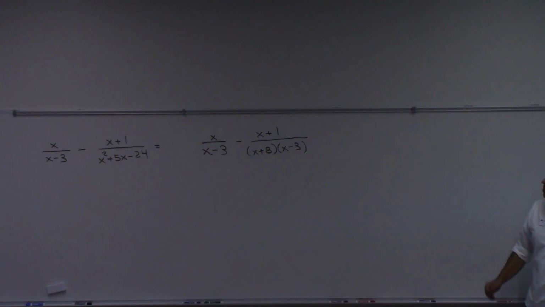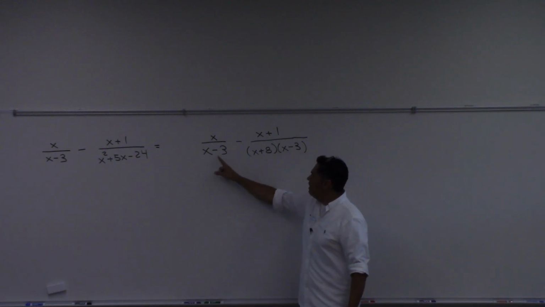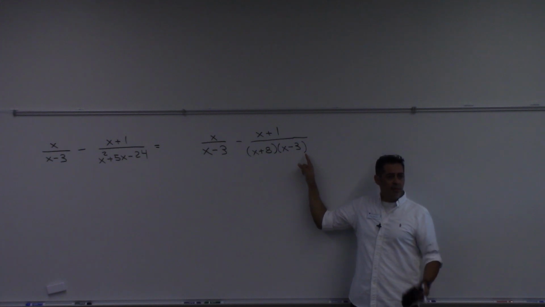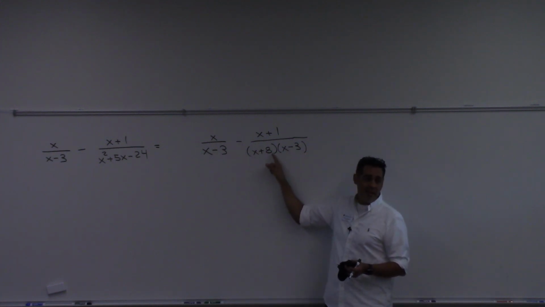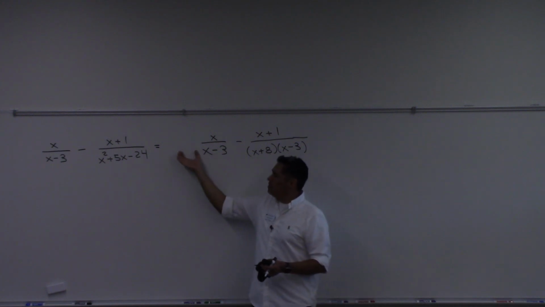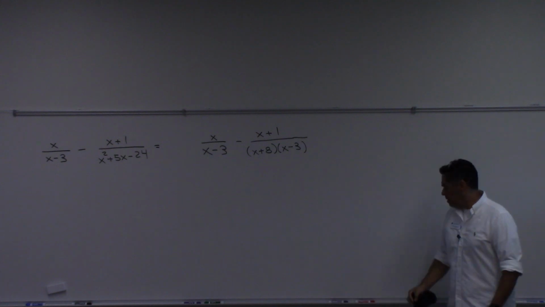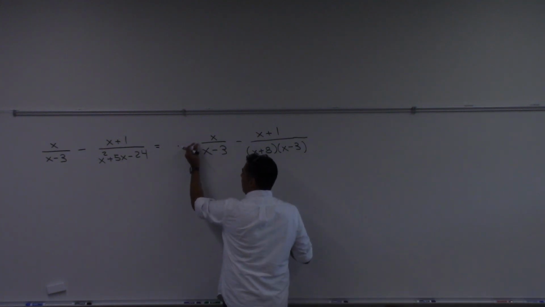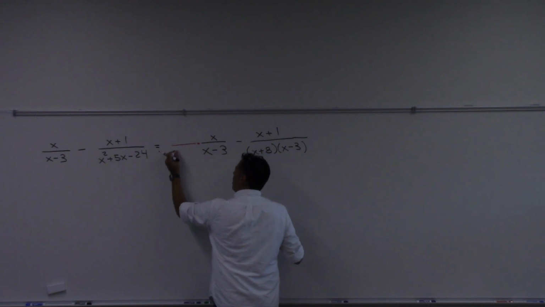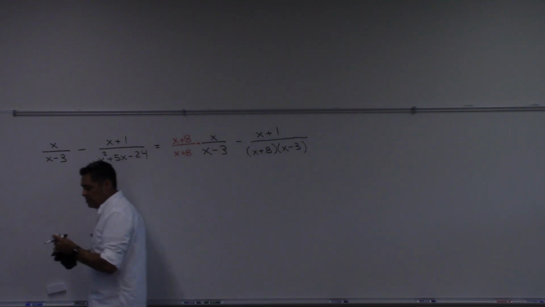Now, the reason I'm doing that is because by looking at it here, I can see that these both have x minus 3, right? The only thing that this one doesn't have that one does is the x plus 8. So I just need to make an x plus 8 appear on the top and bottom here. So here I'm coming in with that hidden 1. That's why I left a space in front of this. I kind of knew where I was going here. So I put x plus 8 here, x plus 8 there. Any questions there?